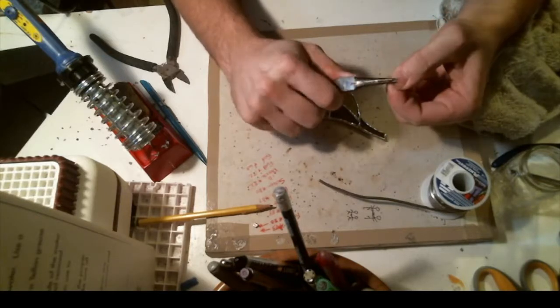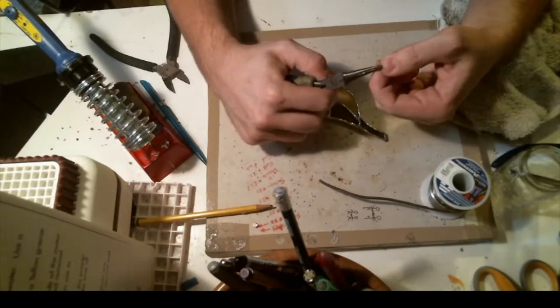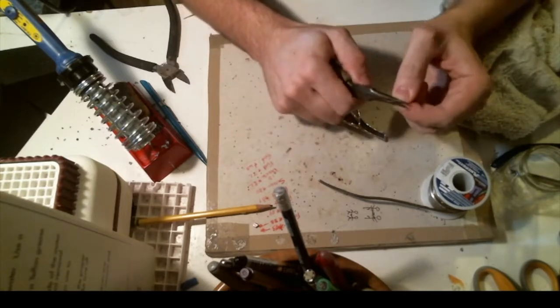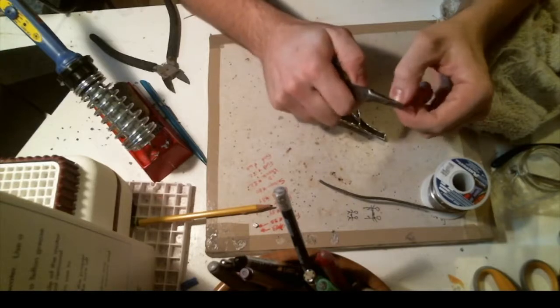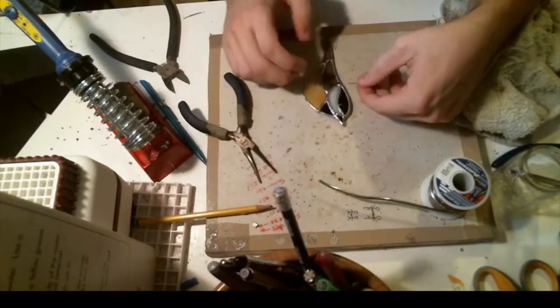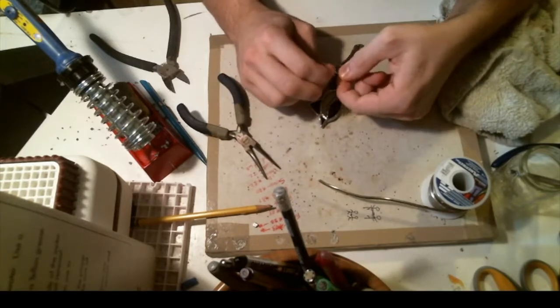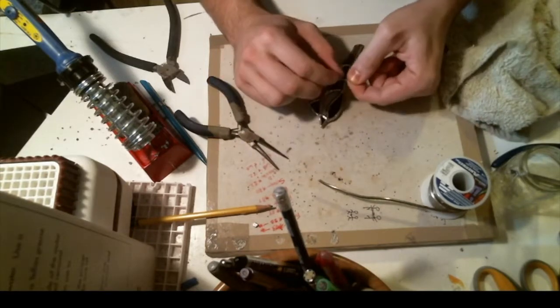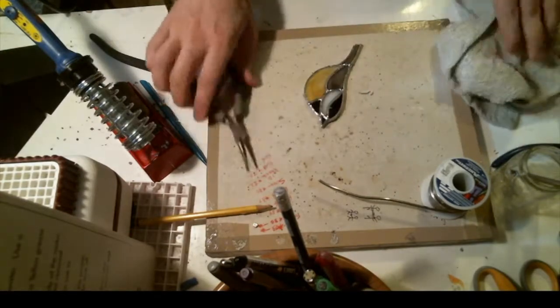I'm going to bend the legs downward together. Try and merge them as closely as I can so that it's easier to hide them below the solder. Bam. Okay. Now I need to bend the legs so they're in line with the solder line. Aligned with the solder line. It's a bit better.